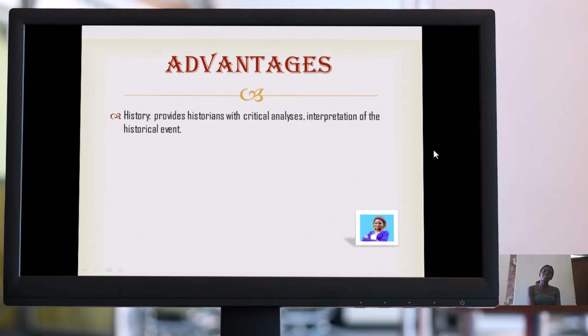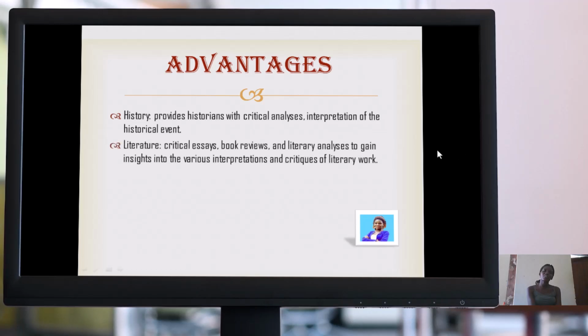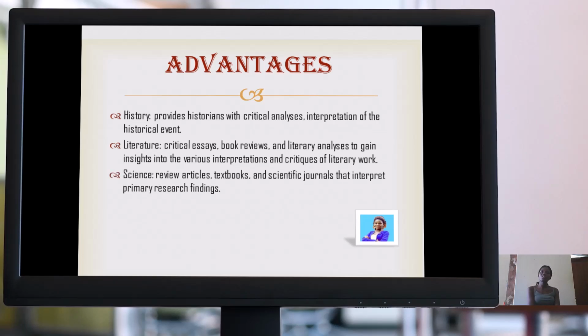Then there is also the literature part, where there are critical essays, book reviews, and literary analysis to gain insight into various interpretations and critiques of literary work. There is also science, review articles, textbooks, and scientific journals that interpret primary research findings.